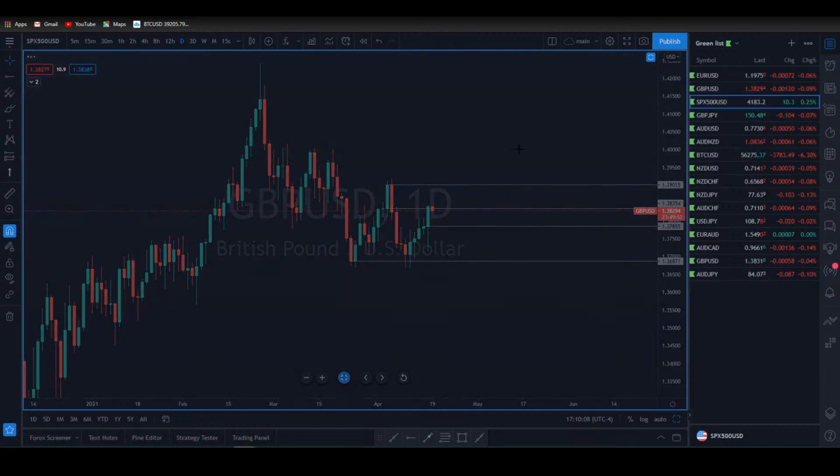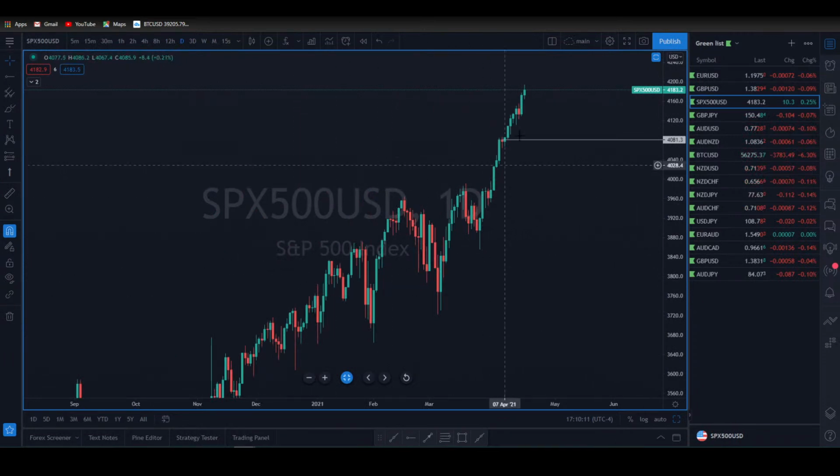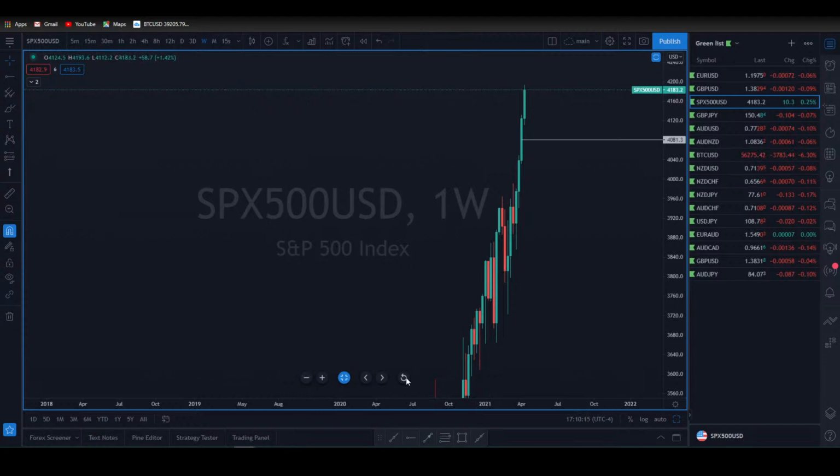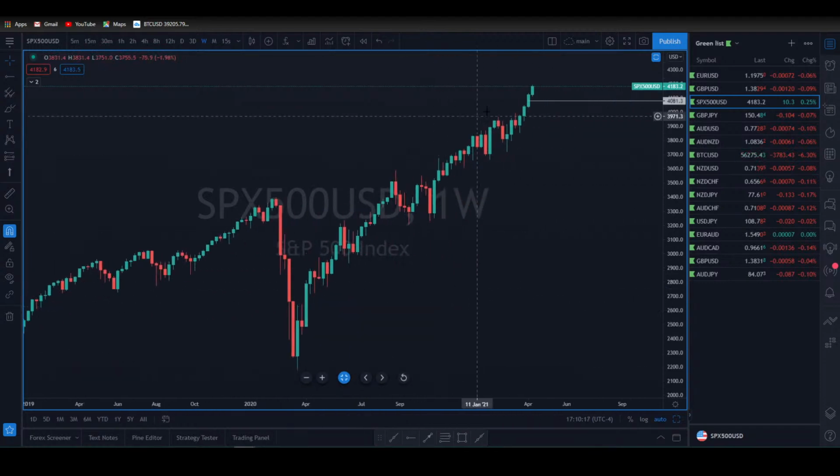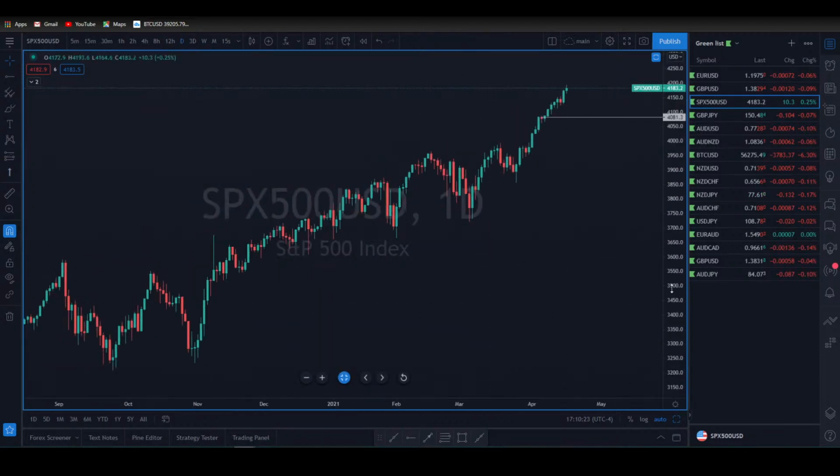So let's go look at the S&P 500. The S&P 500 is just going straight up to the moon, right? There is no stopping this thing. It's insane. This was a buying opportunity down here. Now there is nothing to do as you are getting ready to run into exhaustion risk.